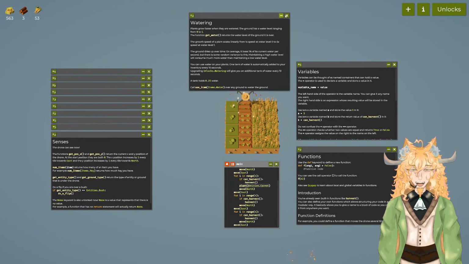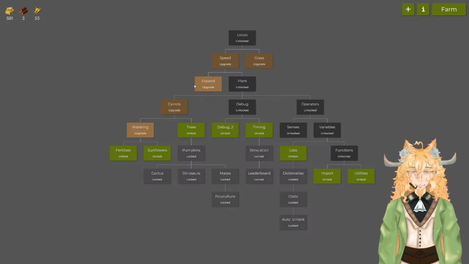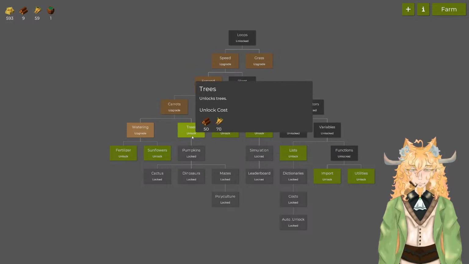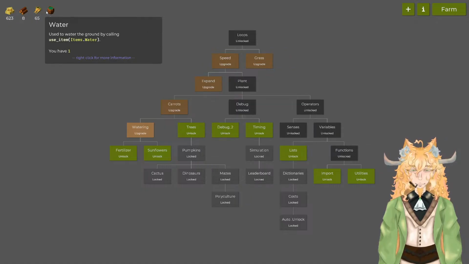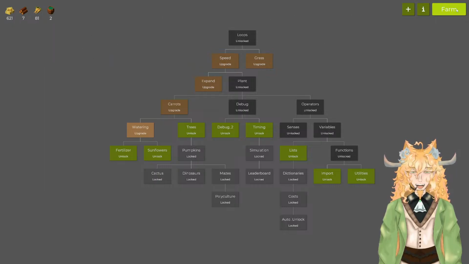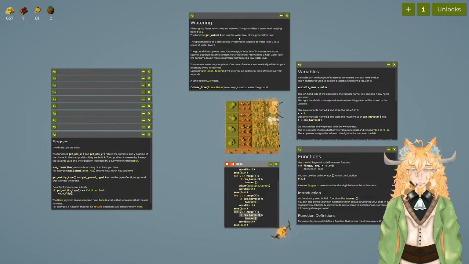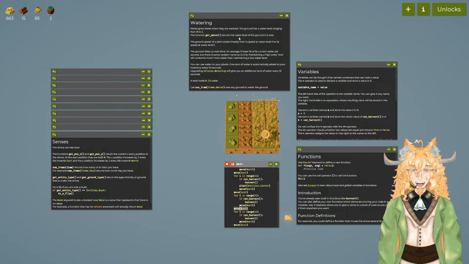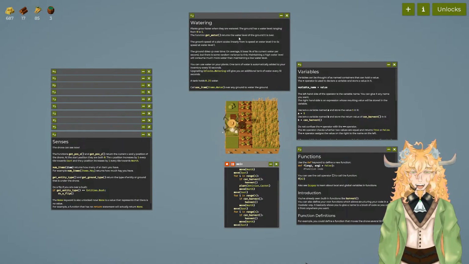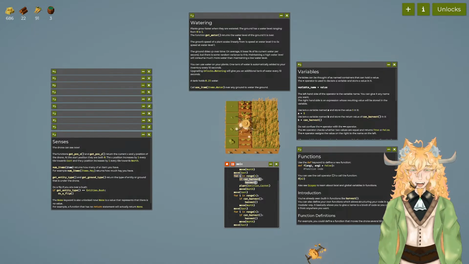And I can also now use watering. Okay, how do I get water? Let's see, watering. Plants grow faster when they're watered. The ground is at a water level range 0 to 1. Use the function get water to return... Wait, returns the water level of the ground. Okay.